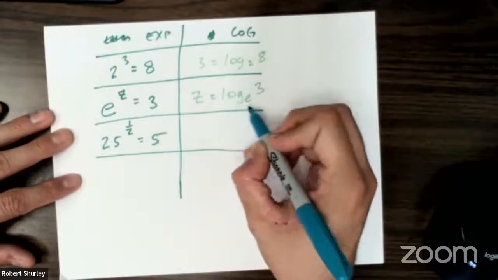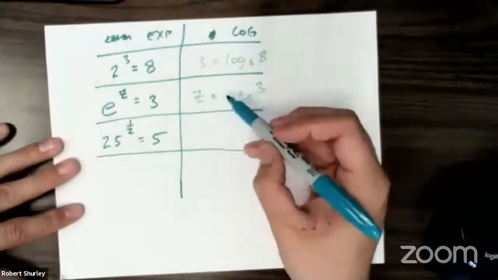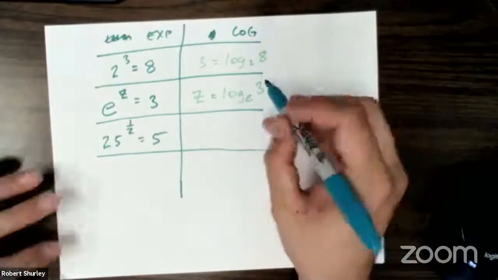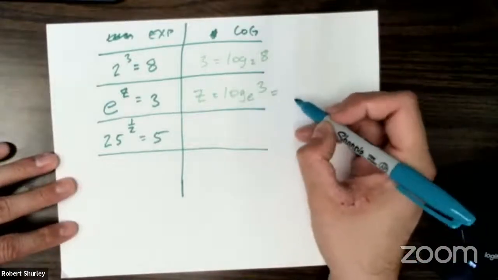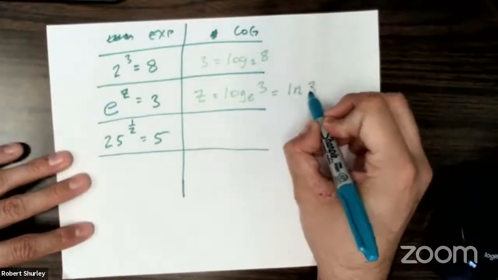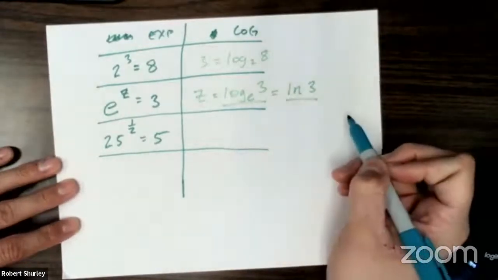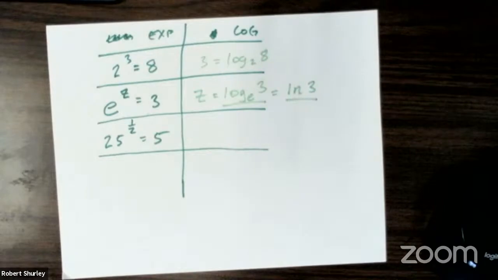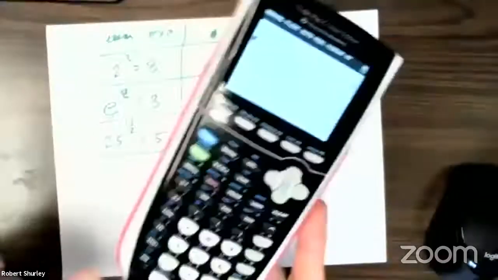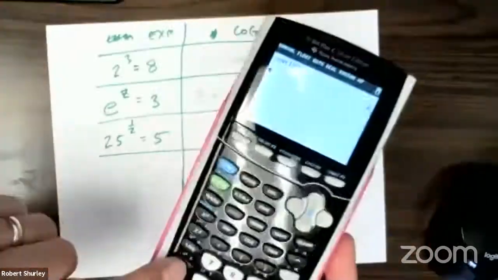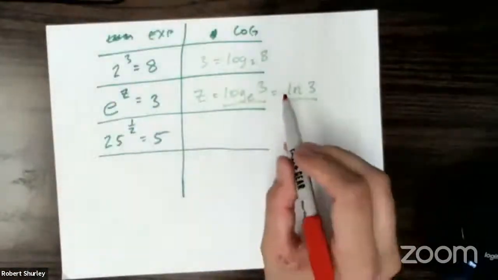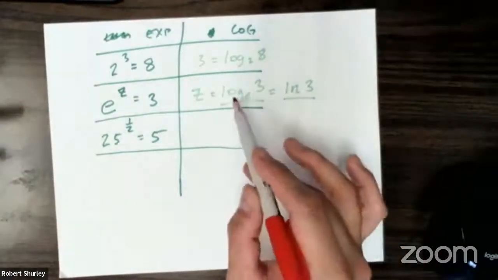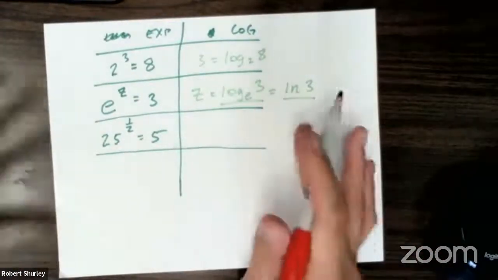Now, log base e is another common logarithm. Just like 10, it actually has a button on the calculator, but you have to know what it means. Log base e is called the natural log, and it's written kind of backwards, log natural. So it's ln of 3. These mean the same exact thing. You'll see in your calculator you've got that button, right underneath the logarithm. If I put in ln 3, I can get the actual number for that, 1.0986, whatever. So ln, or log base e, and log base 10 are both automatically in your calculator.